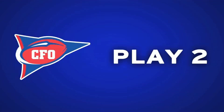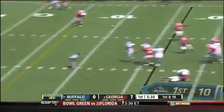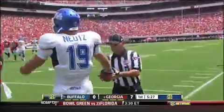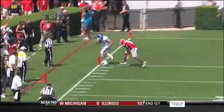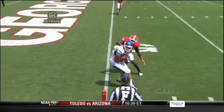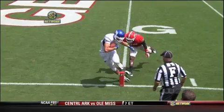Now, this next play is an example of never, ever give up the goal line. So we're going to see the field judge have primary coverage at the goal line, and for some reason he's going to retreat and give up the goal line and winds up marking this ball out just short of the goal. A better mechanic would be to back straight out and never give up that look at the goal line. And this is actually going to get overturned on review.